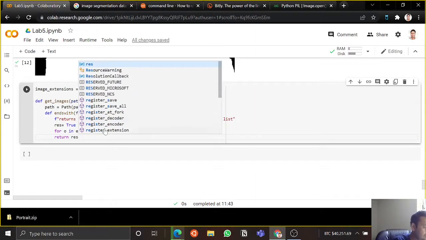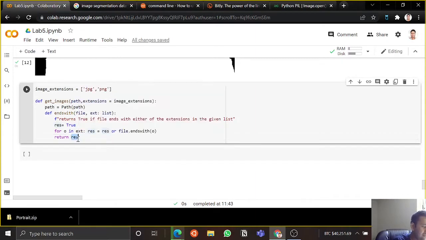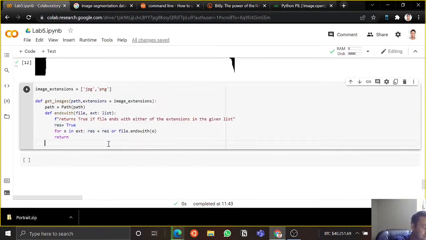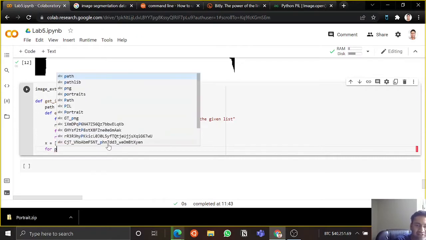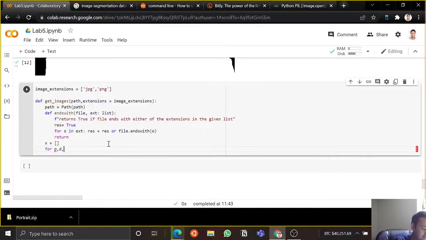So if it ends with either of the extensions, it's going to return true. All right, so that's that. X is equal to, I'm going to initiate my x's as a list of images as such. And I'm going to iterate through the entire directory iteratively in os.walk path.